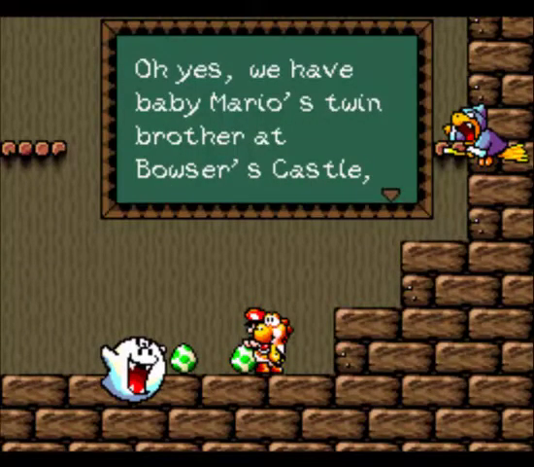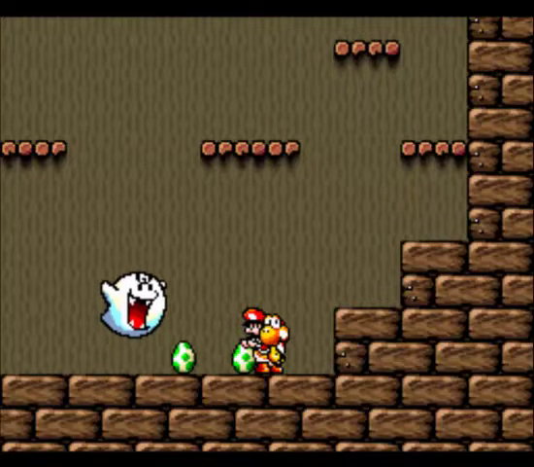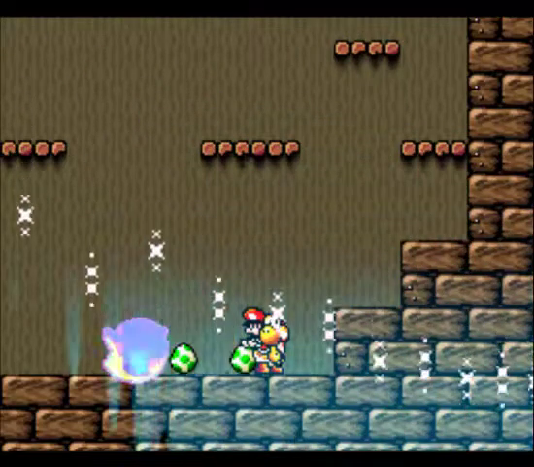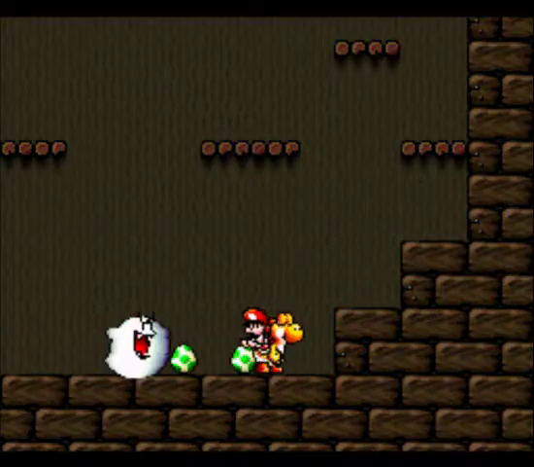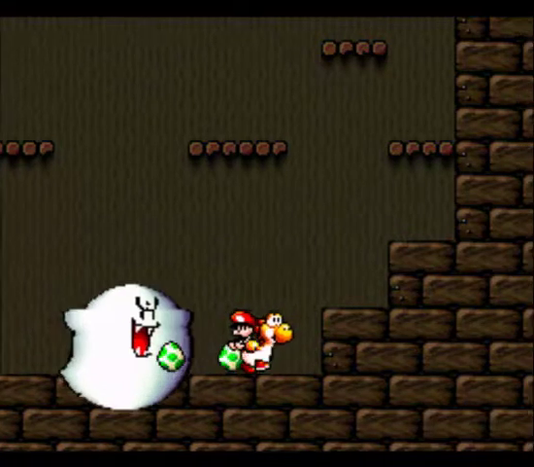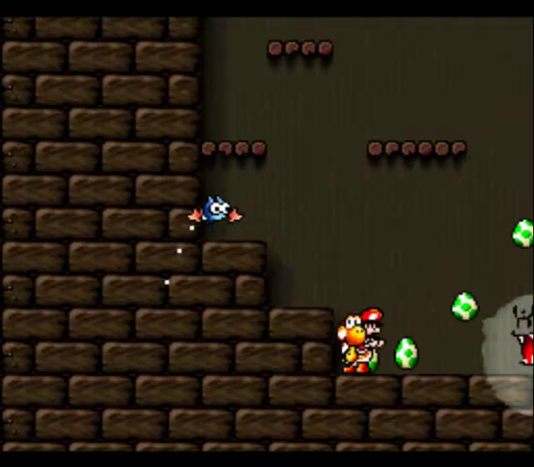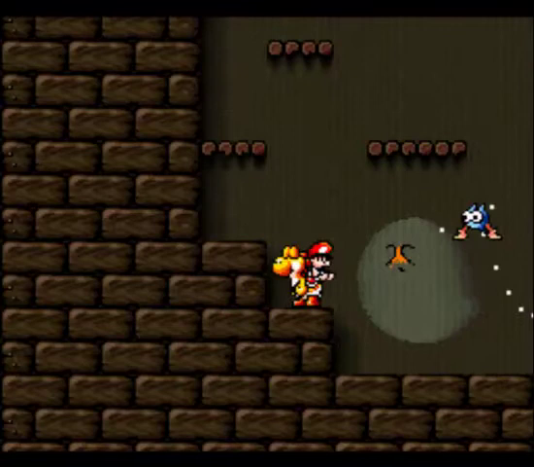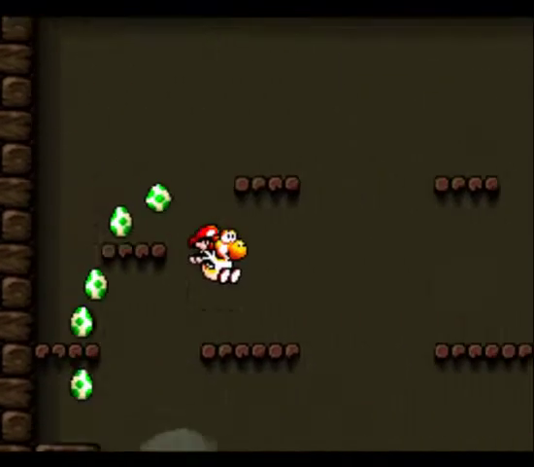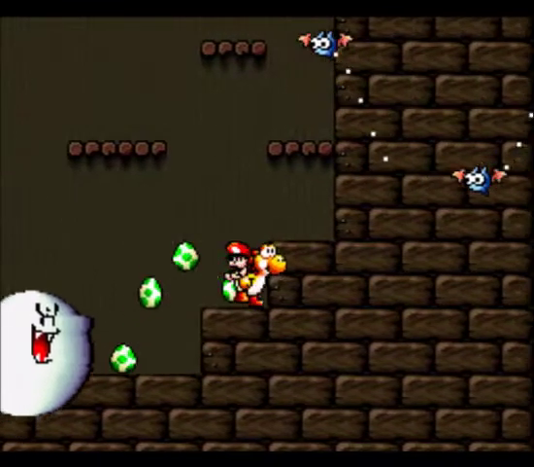Oh yes, we have Baby Mario's twin brother at Bowser's castle, but we're not handing him over to the likes of you! Kamek sprays magical pixie dust over the Boo, and it gets bigger. So yes, the thing about Bigger Boo is, since he was formed from one of the smaller ghosts, he has the same weakness they do. That being, if you want to hit him, you must ricochet an egg to do so.